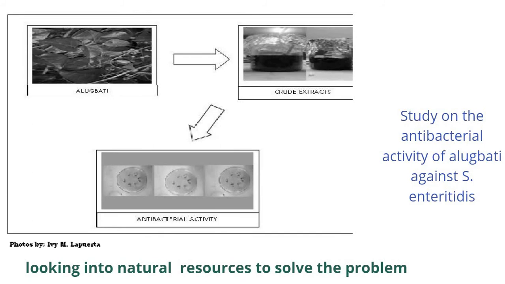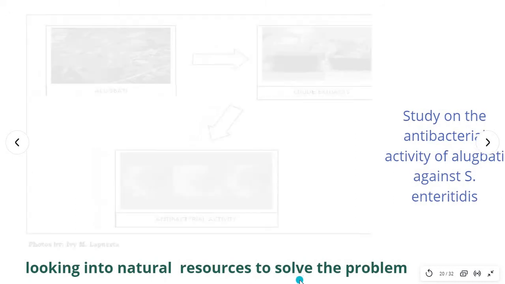When we say crude extracts, kanang gi-macerate or kanang gi-squeeze, or maybe ituk ra yung juice niya, in some kind of process. Okay, you can search up maceration also, and then maybe wala lang siya gi-soak og water or alcohol, just the pure extract lang yun sa alugbati. Okay, so again, number one, look at the community and look for unfavorable conditions. So some problems that you can solve. Okay, and looking into natural resources to solve that problem.